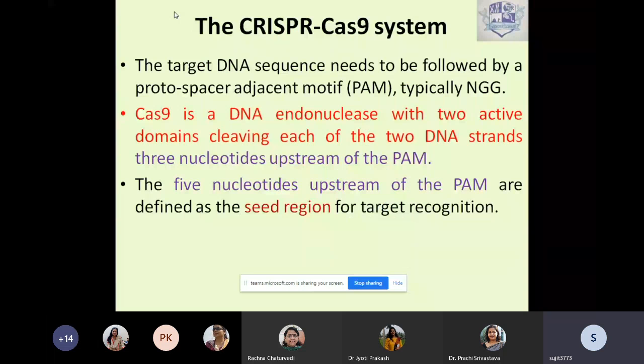Now the CRISPR-Cas9 system. What is this system? I told you that the PAM is your proto-spacer adjacent motif. These are the key elements which decide the sites for the approach of the single guided RNA, whereas the single guided RNA decides where the cutting has to take place. The DNA has to be cut from where this message has been taken by the Cas9 protein. Cas9 I have told about.